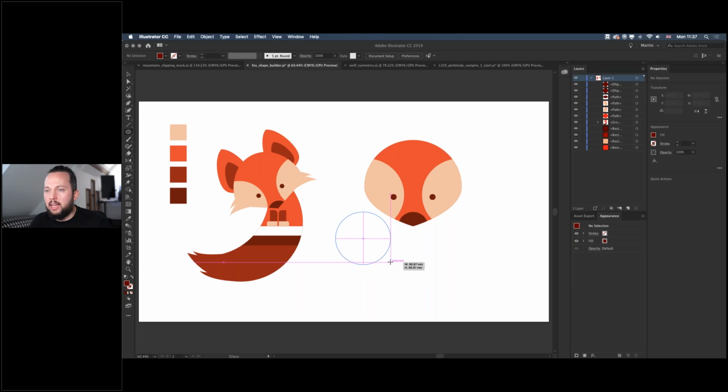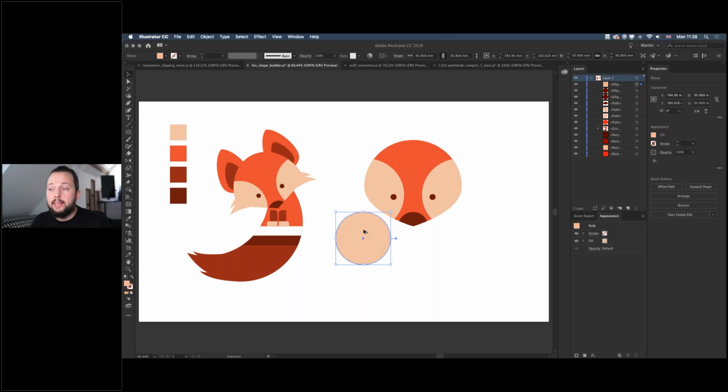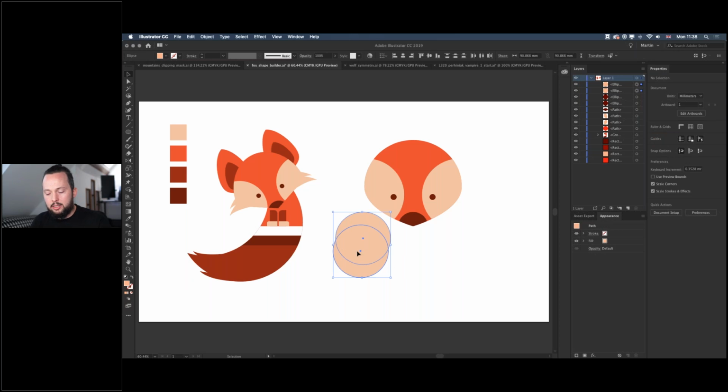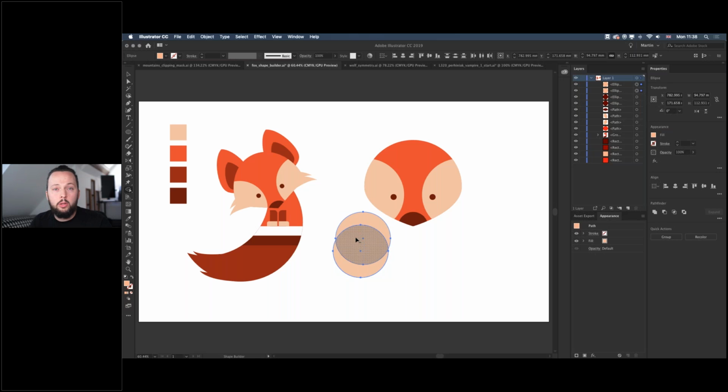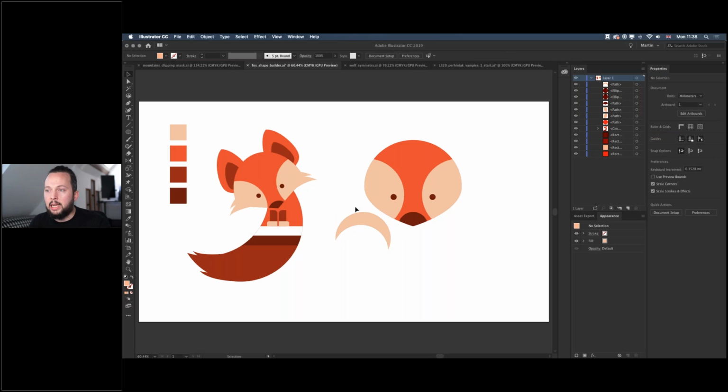If I draw another ellipse, sample this color, and then alt click and drag to duplicate that shape. Okay, and this is what I would normally do to create those details. Then I select these two shapes, and using the alt key or option key, I delete the rest and I only keep that little detail there.